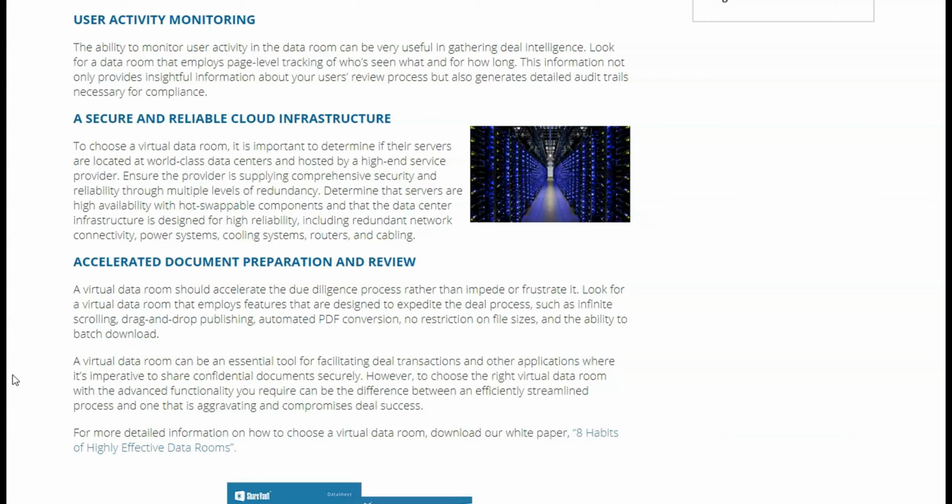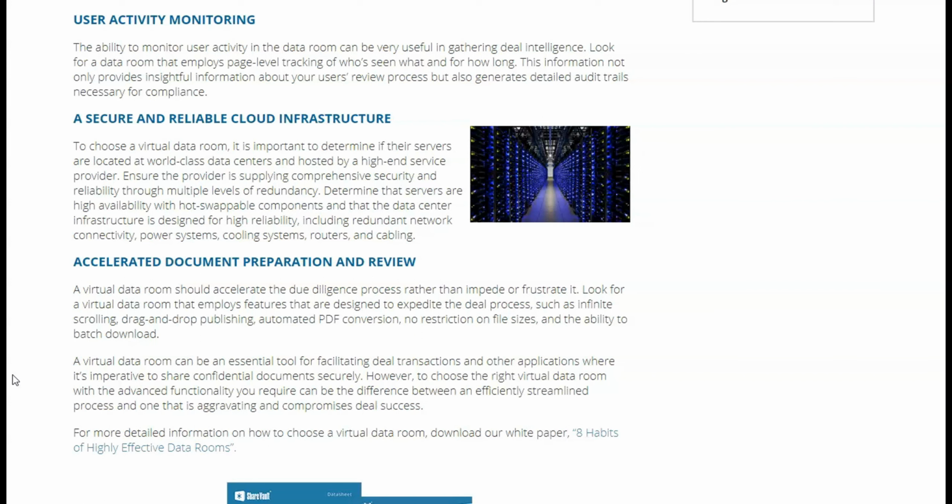Determine that servers are highly available with hot-swappable components and that the data center infrastructure is designed for high reliability.